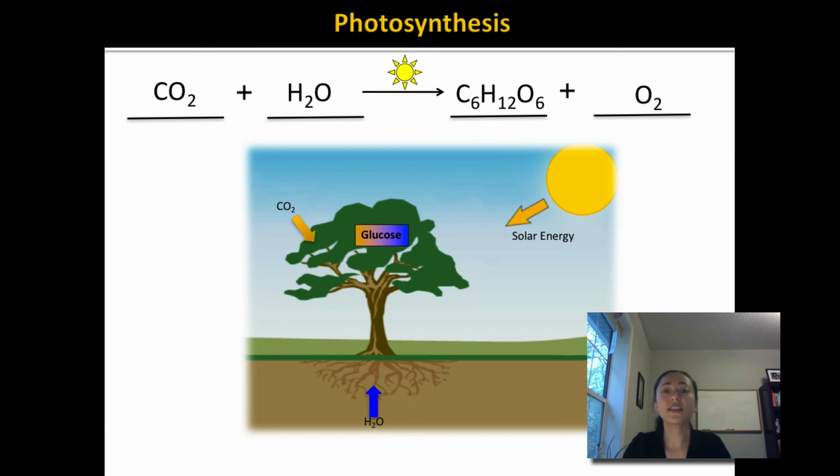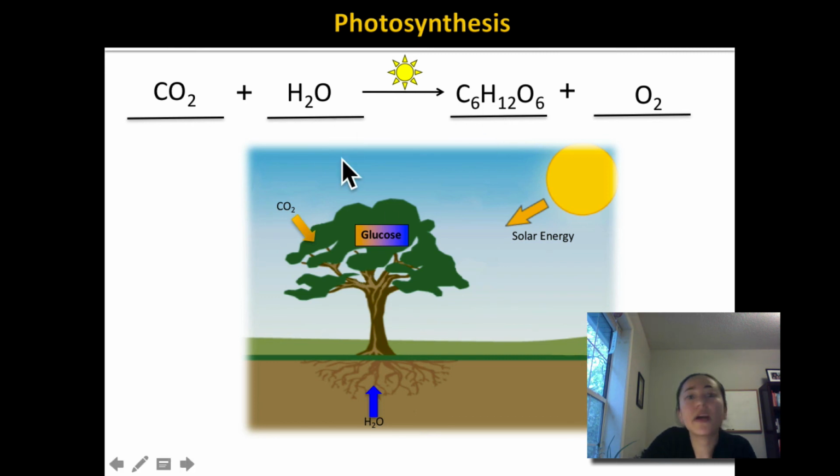So this is basically what's happening here. And all of this is happening in the chloroplast, which are organelles within plant cells. That is where light is being absorbed and where this whole conversion photosynthesis process is happening. But one thing that you notice that's extremely important for this process to happen is solar energy or light. So plants have to be able to absorb light in order to make this process happen.